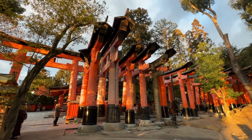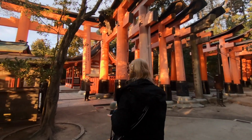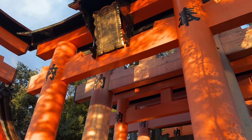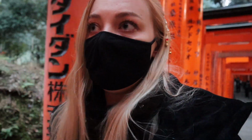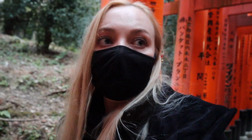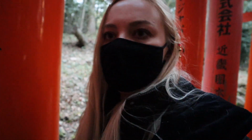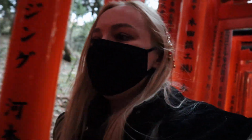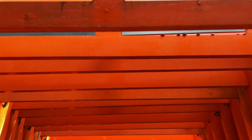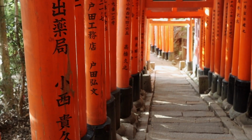There are approximately 10,000 torii at Fushimi Inari Taisha, including the long torii tunnel, better known as Senbon Torii, that leads you to the summit of Mount Inari-san. So I have to say it is a lot easier to do this during the winter time than it is during the summertime like we did last time. We were so thirsty. I'm actually quite thirsty now, but this is a lot easier. It's so beautiful. These torii are funded by companies and individuals, and the painted writing on each torii is representative of the donor.